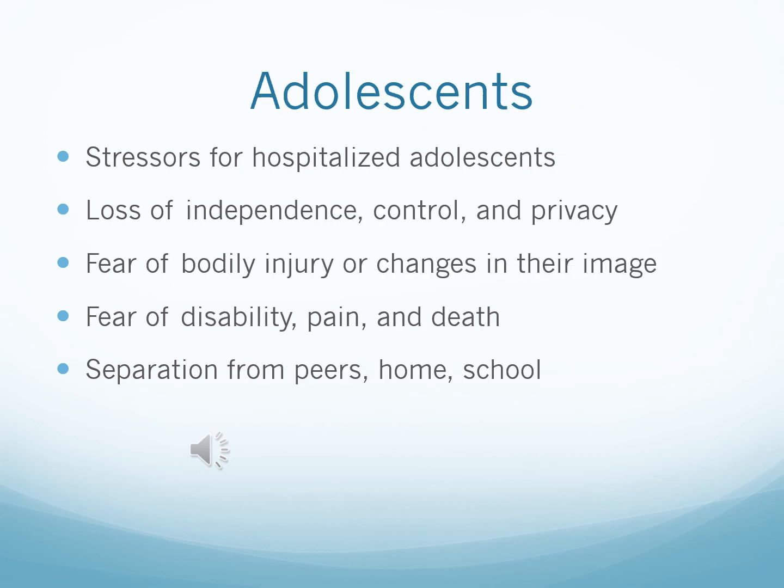Exploring stressors for hospitalized adolescents. You have to keep in mind they have a fear of body image, body changes, loss of independence, control, and privacy, as well as separation from their peers, their home, and their school. So if a patient is wanting a friend to visit, you definitely want to encourage that. If they're not wanting friends to visit, that's a potential developmental problem. If they withdraw from peers, that could also be a potential developmental problem. Adolescents are preoccupied with appearance and body image, and that's very paramount for that age group.